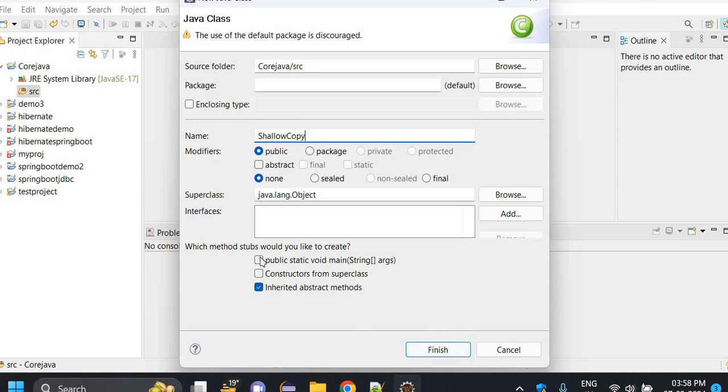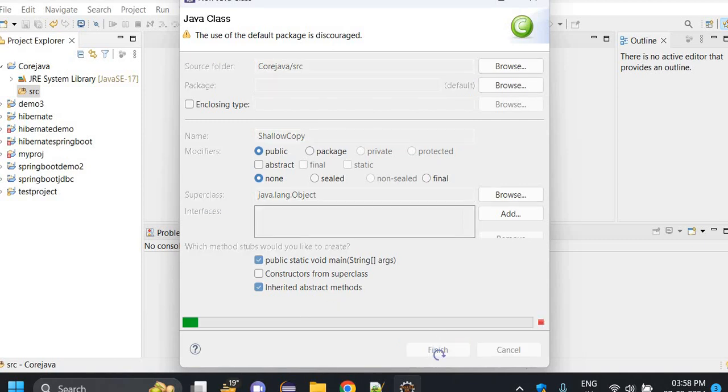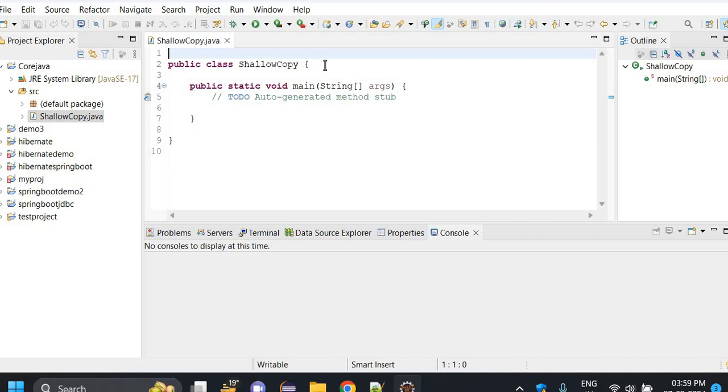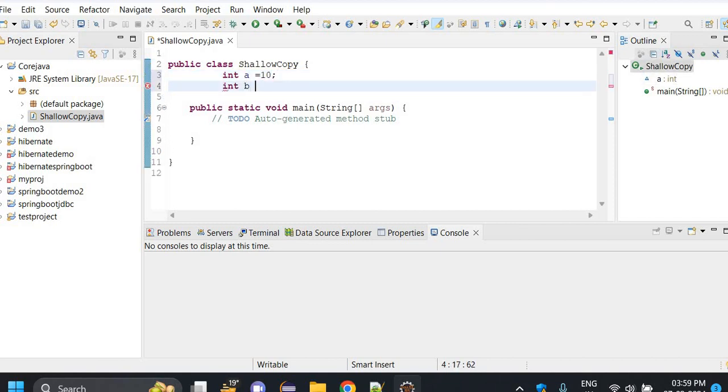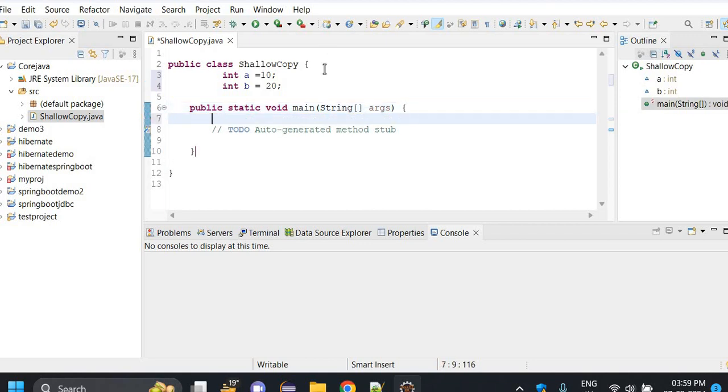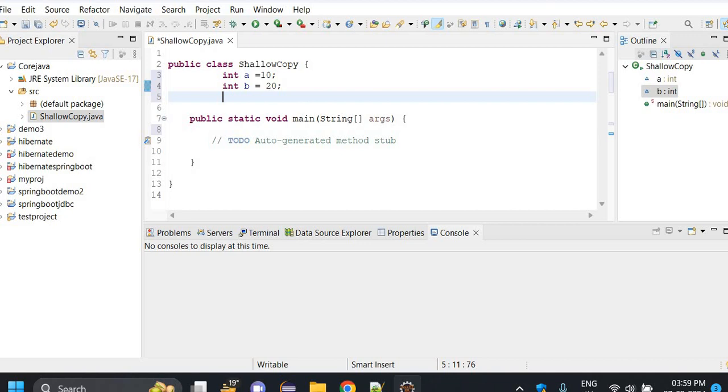So here I can make it a public class. In ShallowCopy, I will take two variables: int a equal to 10, and another variable, int b, equal to 20.